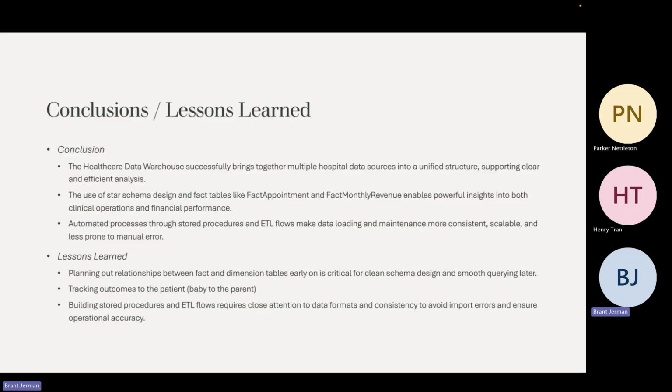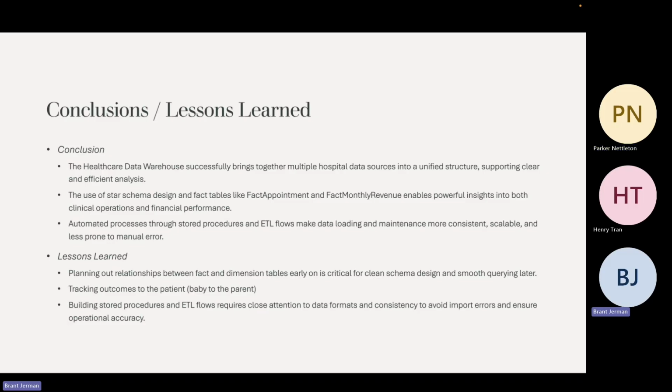All of these different designs and tables that we've created allow the executives to create powerful insights for operations and performance. We really wanted to make sure that this wasn't very revenue or profit oriented, considering it's a hospital and their job is to save lives, right? But saving lives does come at a cost, and we've got to make sure that we can keep the lights on. Improving operationally will do that. And obviously, improving from a financial perspective will allow us to expand and continue to build upon what this particular hospital is trying to accomplish.